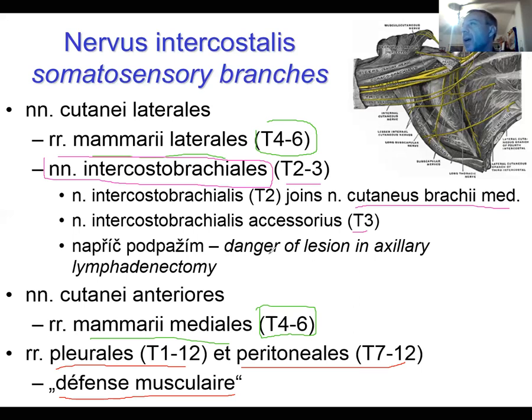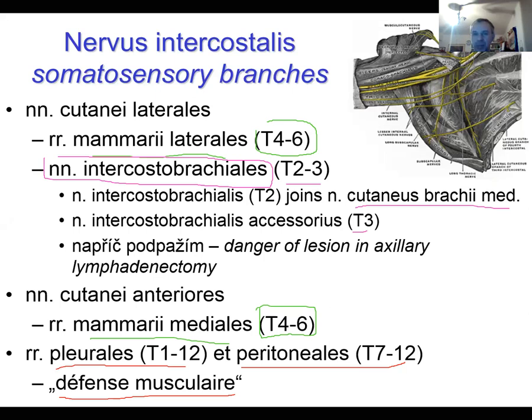And if we need to remove the lymph nodes in the axilla due to involvement in cancer, the metastatic processes due to cancer of the breast, we have to avoid cutting these nerves. In case we need to cut them, the patient has to be informed ahead that she can suffer from paresthesia or anesthesia of the axilla and medial aspect of the arm.